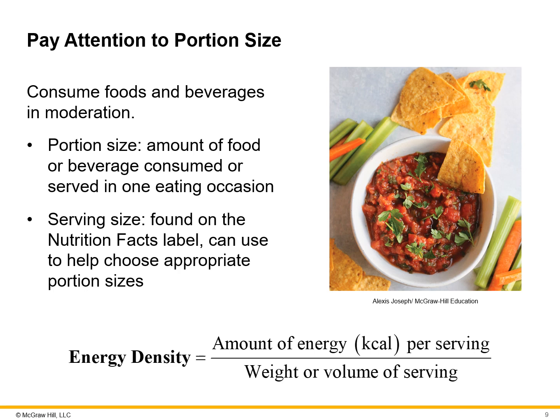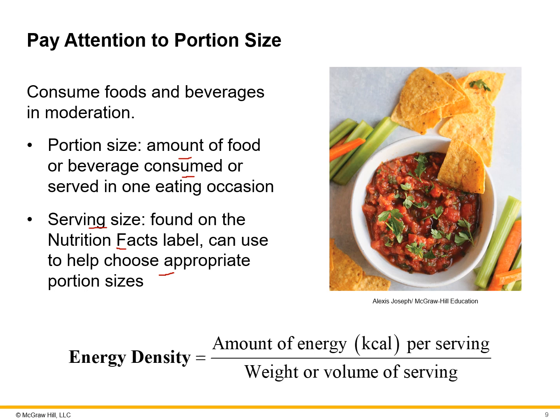Also, again, portion size, so nutrient density and portion size are two main factors here to pay attention to. The portion size is just the amount of food that's consumed in one eating occasion, versus the serving size, which is found on the nutrition facts label. But actually how much you eat, that's your portion. The serving size can help determine what the appropriate portion size could be.